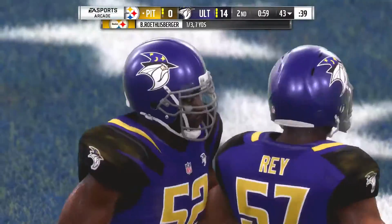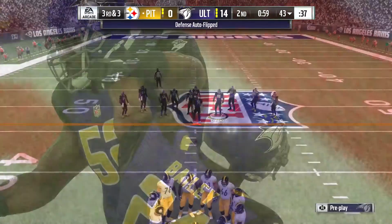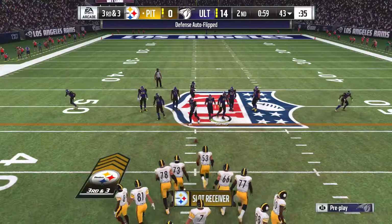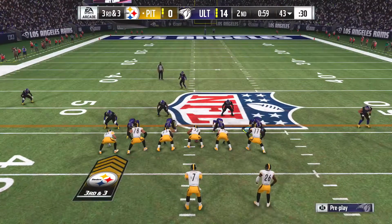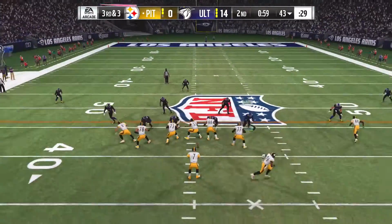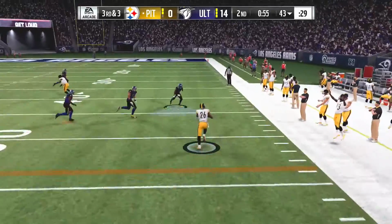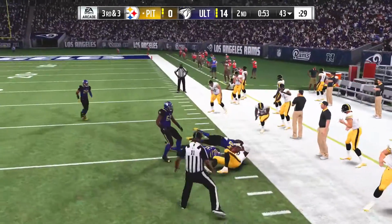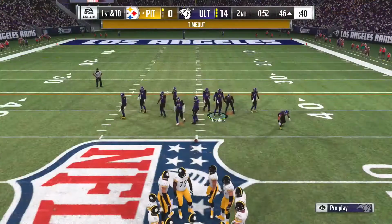And an incomplete pass. That'll stop the clock here with just under a minute to play in half number 1. Let's face it, if you want to get back into the game, these are the kind of throws you got to hit. He's wide open right there. Got to be able to get it to him, don't you think? And those are the throws that haven't been available to them every time he's dropped a pass. Yeah, that's a big miss. And he's got the first down before being taken down at the 46.